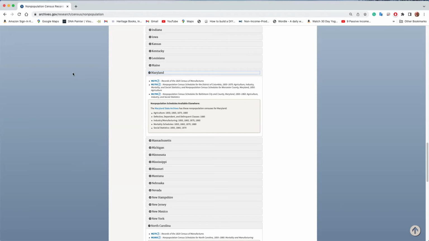We have published the one for Florida. I don't know that any others have been published in the defective, dependent, and delinquent classes, but that would be an interesting project for anybody who wanted to pick it up. And then the social statistics are going to tell us what churches there are and what other kinds of things socially exist in the individual counties within the state for that time period. I don't know of any of the social statistics that are in fact digitally available anywhere.